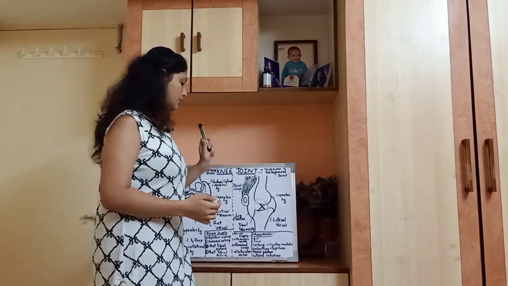Other than that, there is a mechanism termed the locking and unlocking of the knee joint, right? It is also a very important thing which we'll discuss in further videos. The locking depends upon certain muscles which are responsible for the locking and unlocking of the knee. Other than that, there are also rotations, medial rotation and lateral rotation. So this was all about the movements taking place at the knee joint. I hope this video was helpful for you, and let's see further.